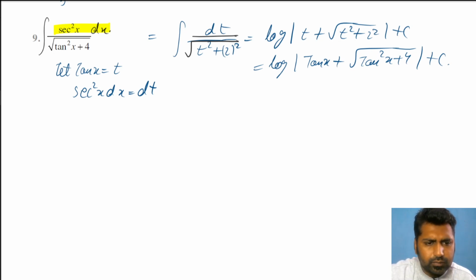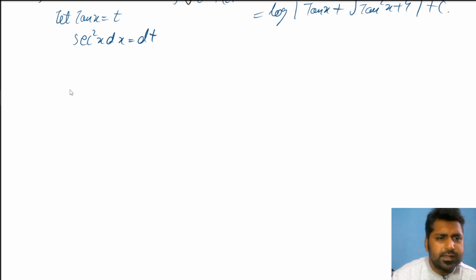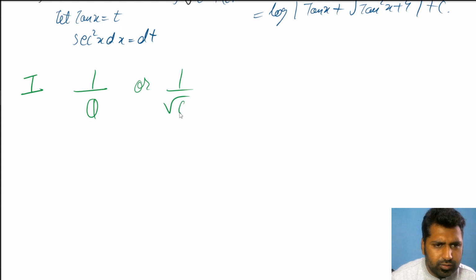Now again I'll discuss the questions in terms of forms. Okay, first form, because see, a lot of integration is there, so sometimes we have the tendency to forget which kind of integration is done by which form. So I'm categorizing this again in forms. First form, I'm talking about 1 upon q, where q means quadratic, or 1 upon square root of quadratic, if you have the integration in this form. Okay, whether it is quadratic or square root of quadratic.